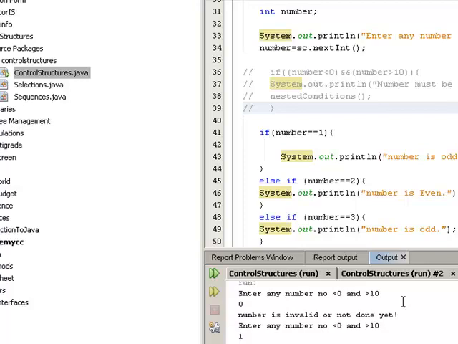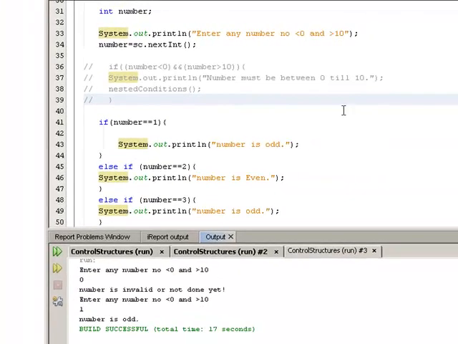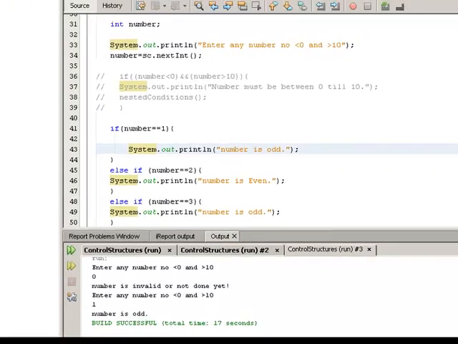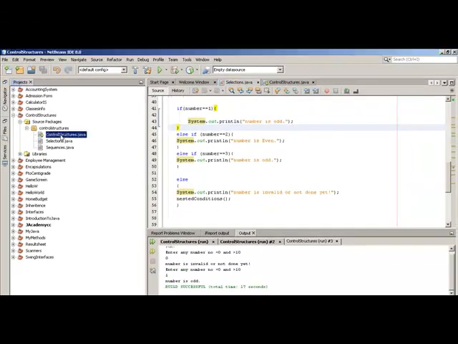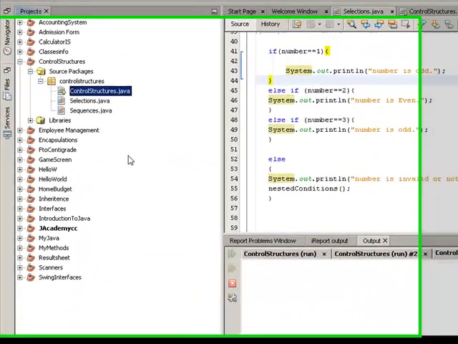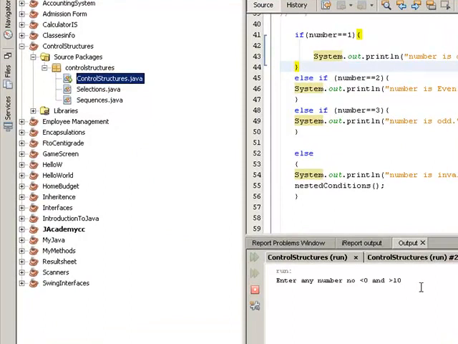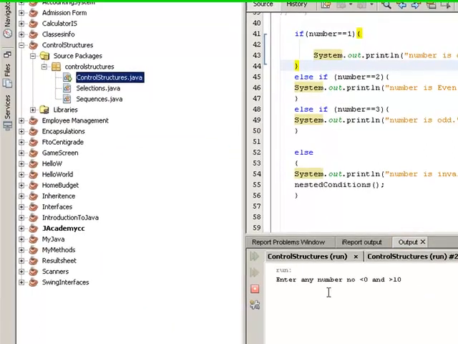Or if I want to repeat this, I can just call the function after each instance so that it can carry on. Again you can run the program and see the other input data to see the effect. Now the number is 2, number is even. Again run the program, so you will see, let's suppose 3, right?